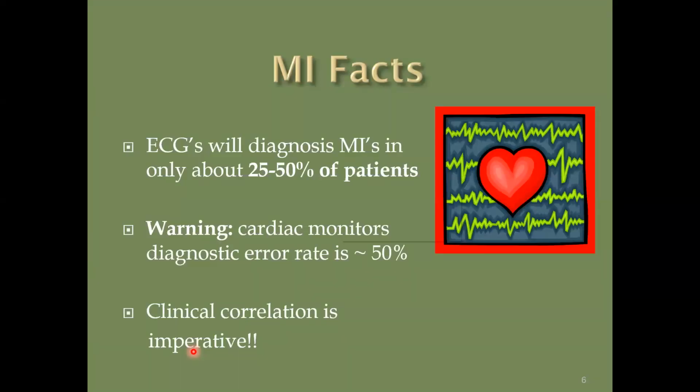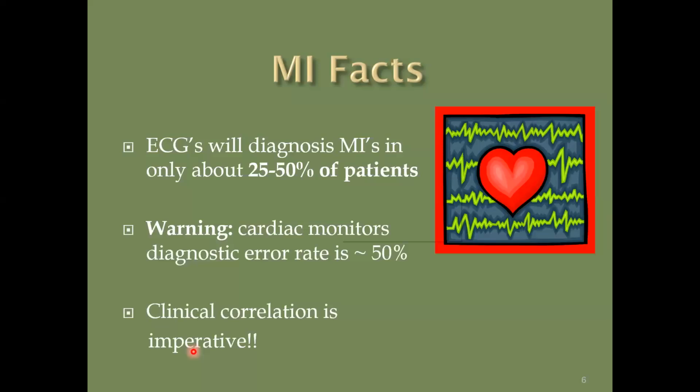A couple of MI facts related to ECGs. The ECG is only going to be diagnostic in about 25 to 50% of your patients. For the rest of your patients, it's going to be based on symptoms. Do they have a good story? What does their clinical presentation look like?